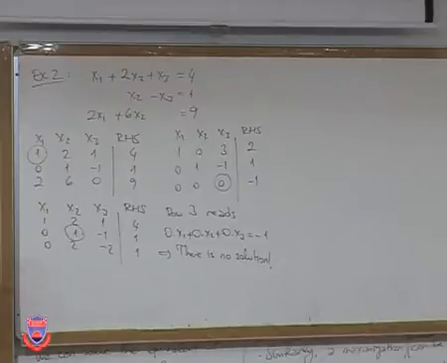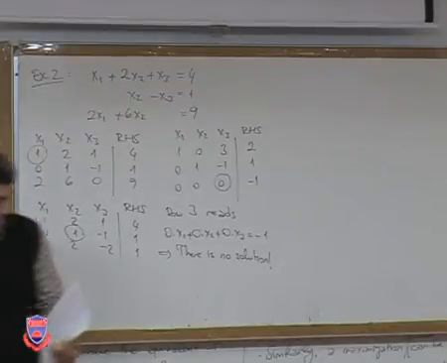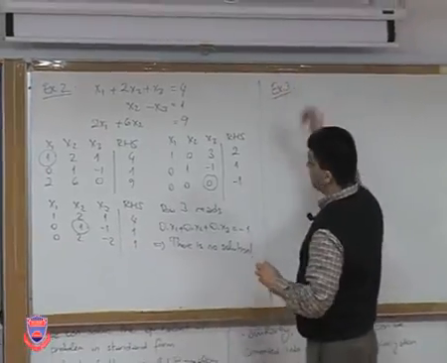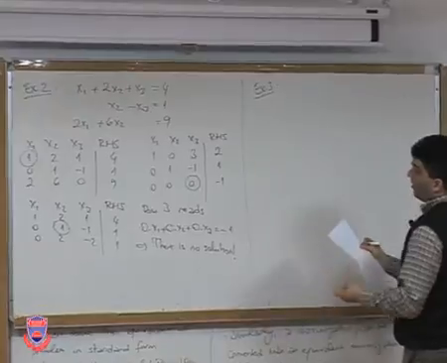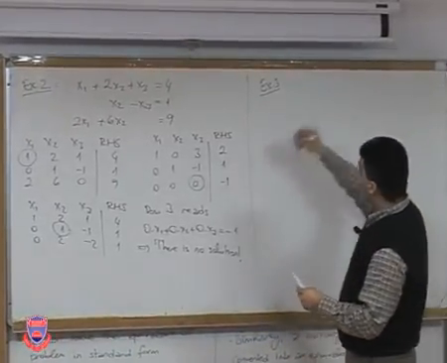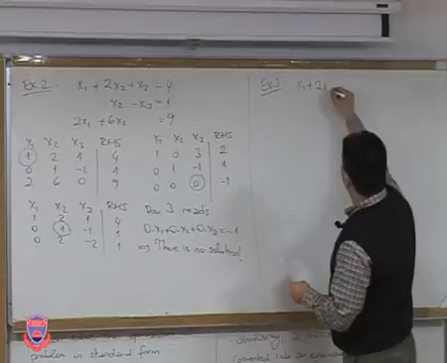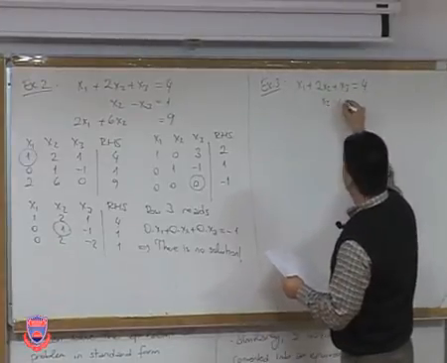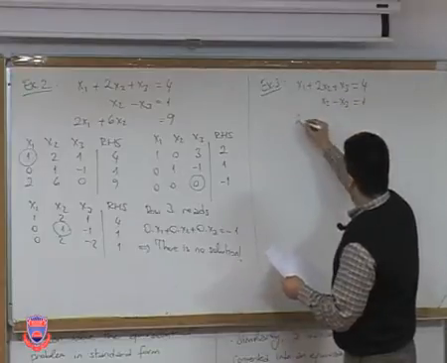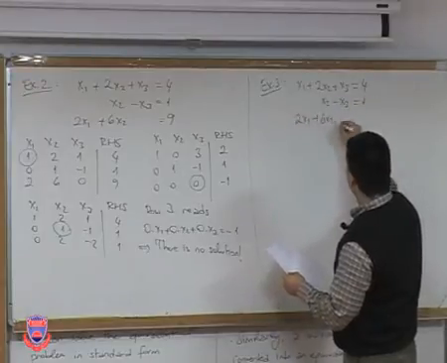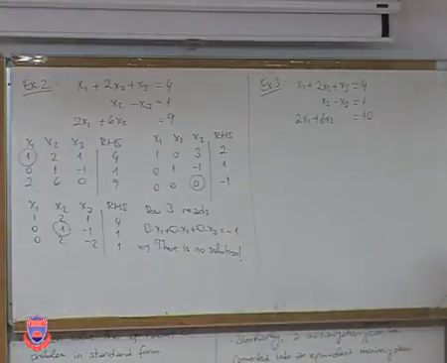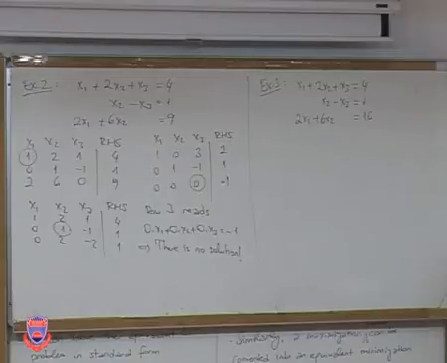Okay. I'm going to give you one last example. I know this is kind of boring, but it gives you an idea of what might happen in general. So I'm going to use pretty much the same system. x2 minus x3 is still equal to 1. 2x1 plus 6x2, instead of having 9, I'm going to have 10 on the right-hand side. Okay? So let's again try to solve this quickly.